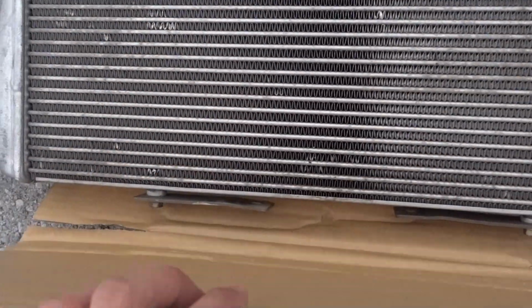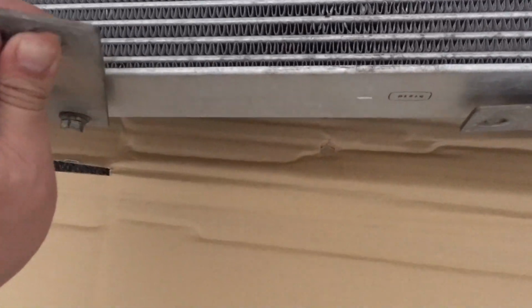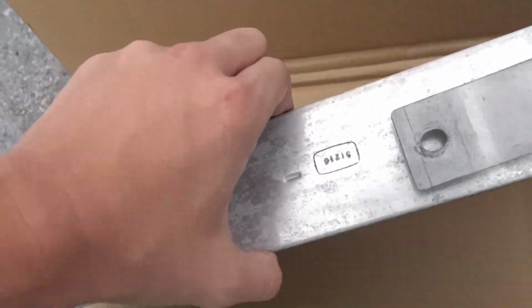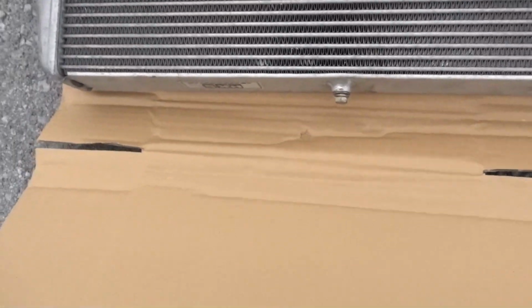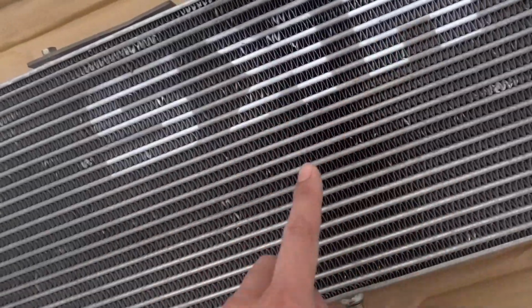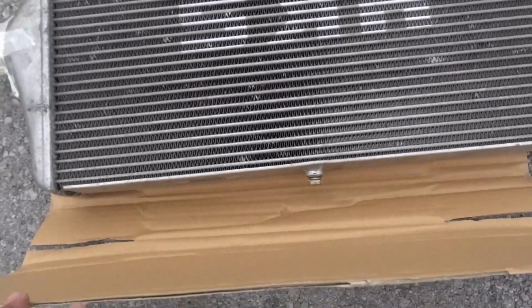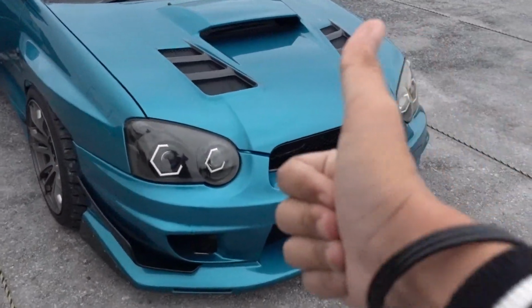So here is the intercooler I bought. If you haven't seen the unboxing video, go check it out. It is by HKS. I bought it used. It's in real good condition. And I ended up not painting the letters, but I might do that in the future. I'm not sure. I'm just gonna try to install it today and see how it looks.